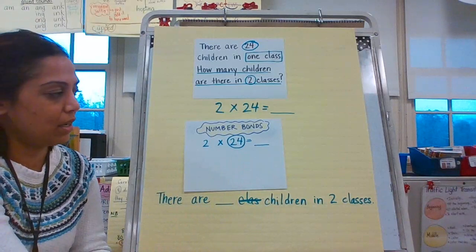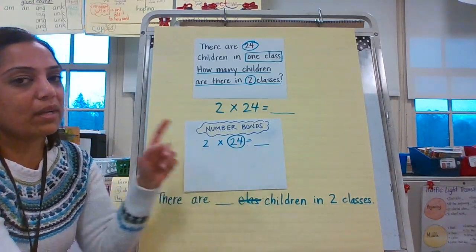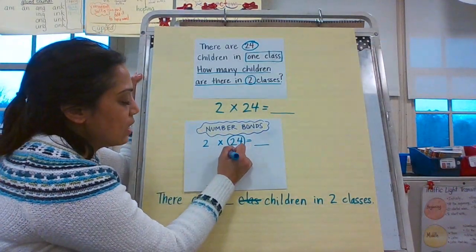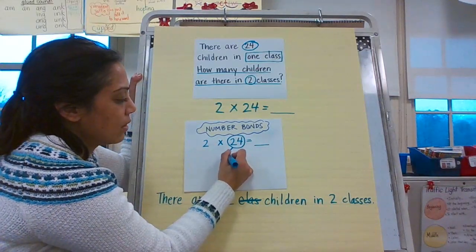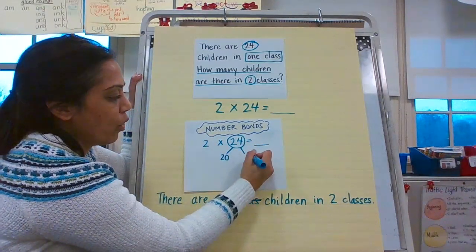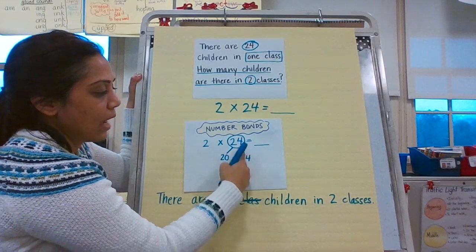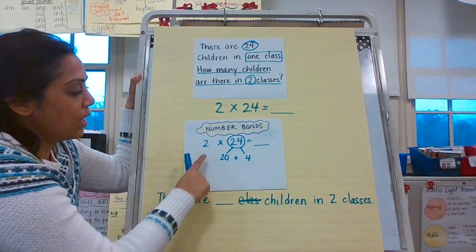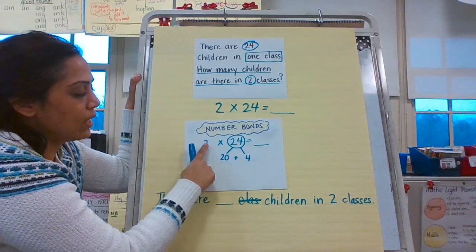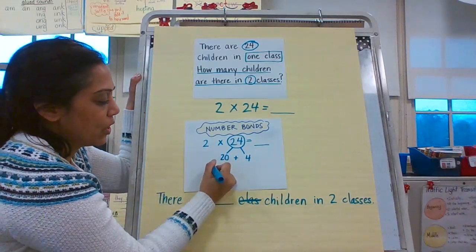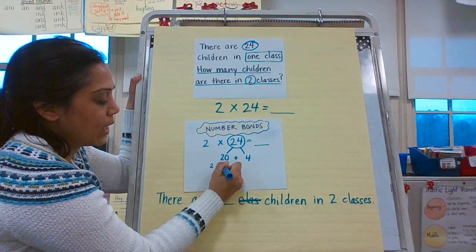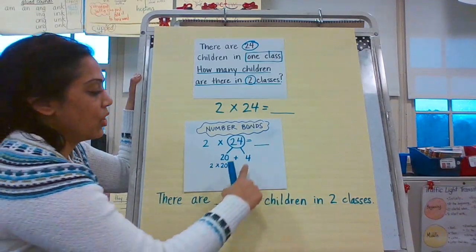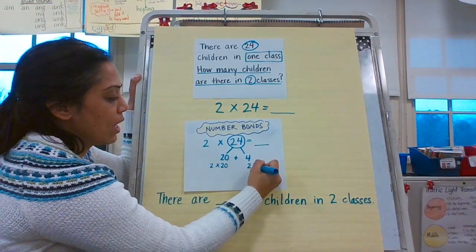What's going to be easy? And so we think about tens and ones. And if we break that down, it's easy to multiply 2 by 20 and then 2 by 4. Now, these two numbers add to this number, right? We're decomposing it. Now, the next step is to multiply the 2 by the 20 and 2 by the 4. So underneath it, we'd write 2 times 20, and underneath this one, we'd write 2 times 4.